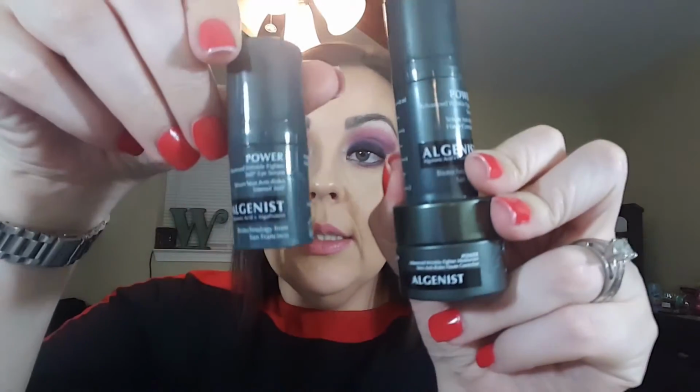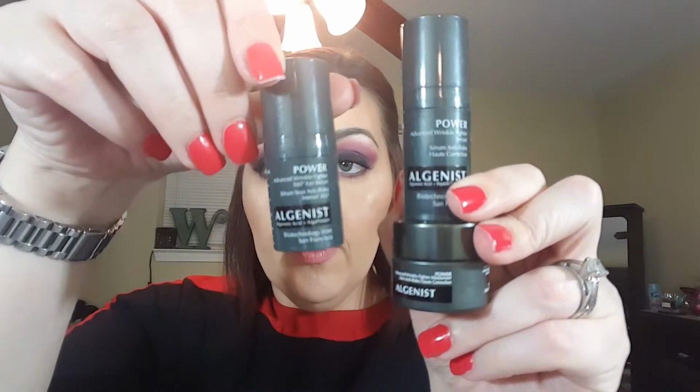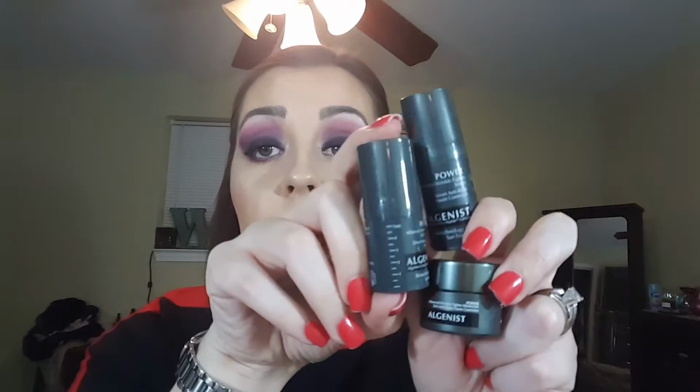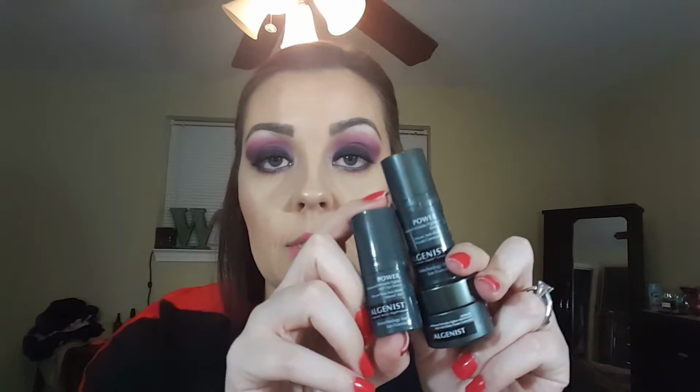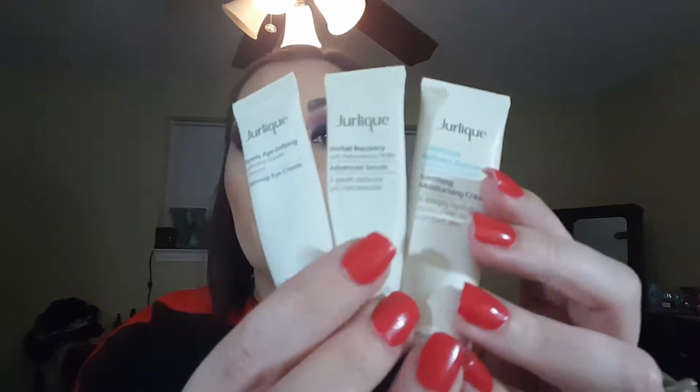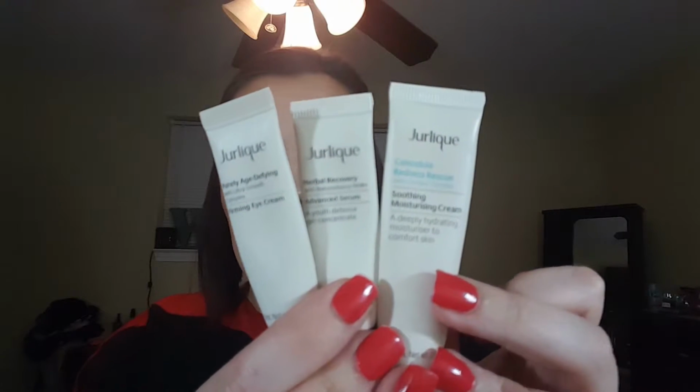So I went through this entire little kit system for the Algenist Power. You have your eye serum, your face serum, and a face moisturizer. I used this at night. I didn't notice anything miraculous by using this system, so I've used other things that I like better. This was okay. I also went through this little system from Jurlique.